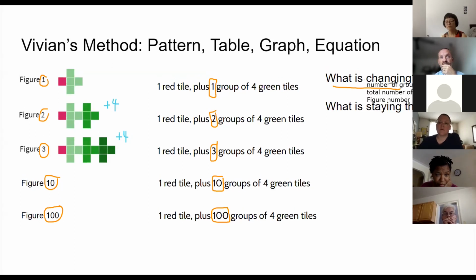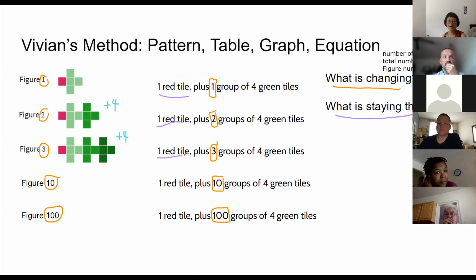Red tiles. Give myself enough room here. Say it again. The one red tile has not changed. Right, so I'm trying to figure out which color to choose here. Let me see here. Okay, so the one red tile is staying the same. It's not changing. Yeah. What else? What else isn't changing? The 4 green tiles. The lighter green tile has not changed.